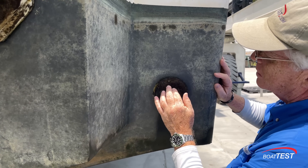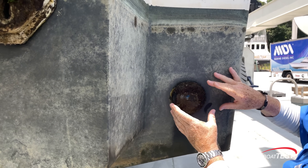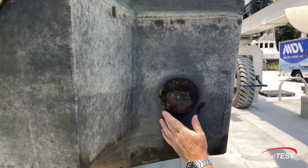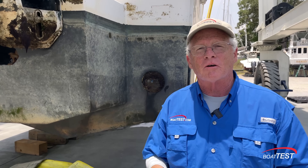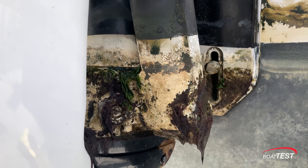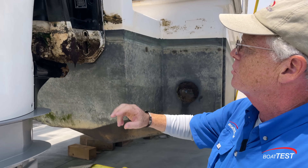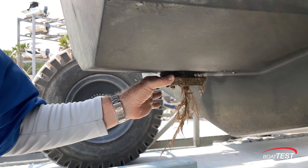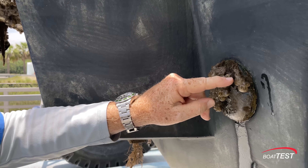Coming around the stern — this is revealing. There is an underwater light, and look at this: it has growth on it. Why? Because there's 5200 behind it, blocking the ultrasonic sound from getting to it. The hull is clean, but the light — blocked from the ultrasonic because of the 5200 — has growth on it. That's the same thing with the engine: motor mounts prevent the sound from reaching the running gear, which is why you need another unit on the engine itself. You can see the backing plate blocking the sound. Look at the zinc — insulated from the sound — so there's growth there too. Here's another running light with barnacles, all fresh.